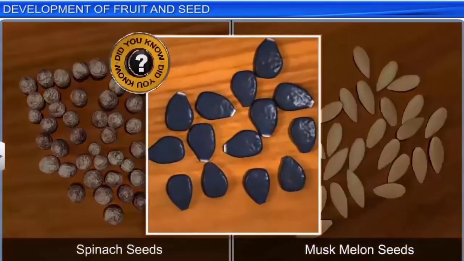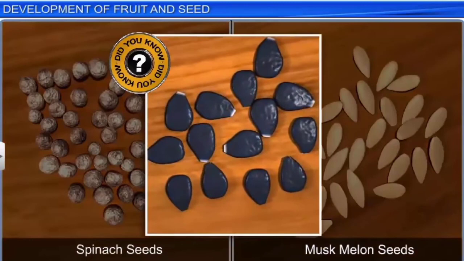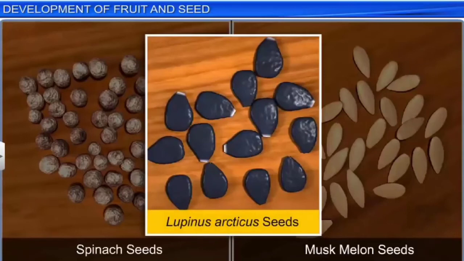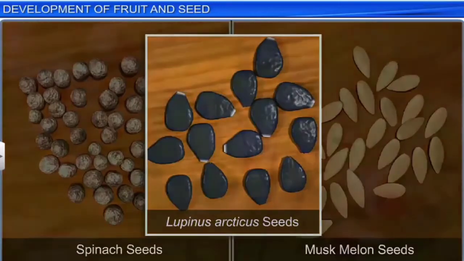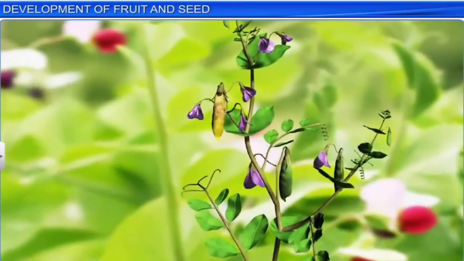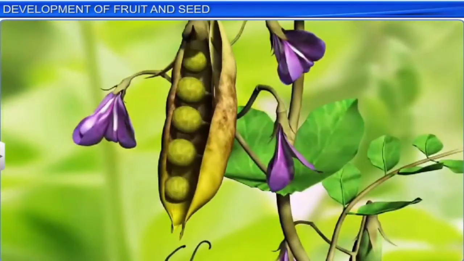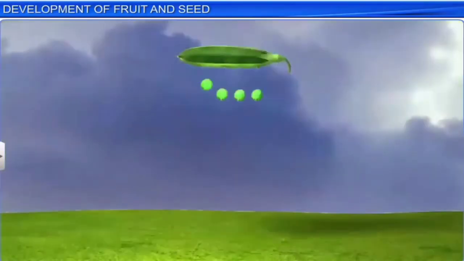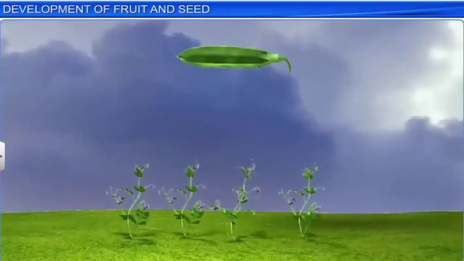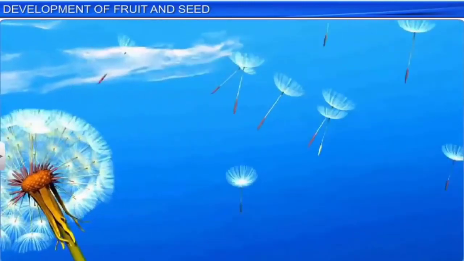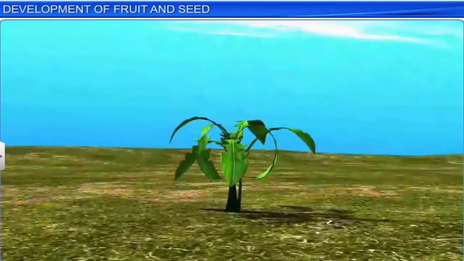Did you know that excavations around the Arctic tundra region have led to the finding of seeds of Lupinus arcticus, which remained viable for 10,000 years before germinating and flowering? Seeds, a character unique to angiosperms, also offer many advantages to these groups of plants. Seeds have special mechanisms such as bursting or wings that help them disperse to new habitats, thereby allowing plants to claim new areas to propagate.